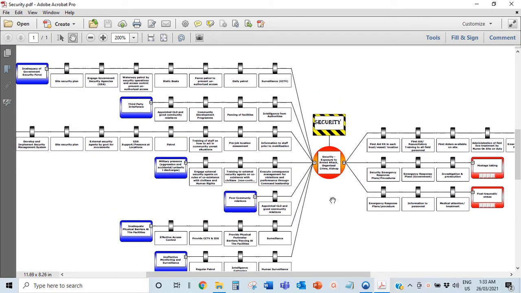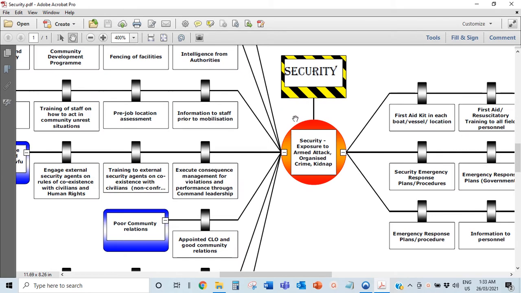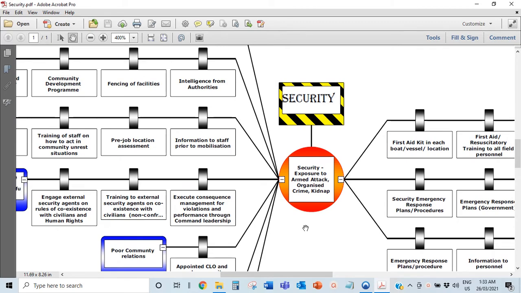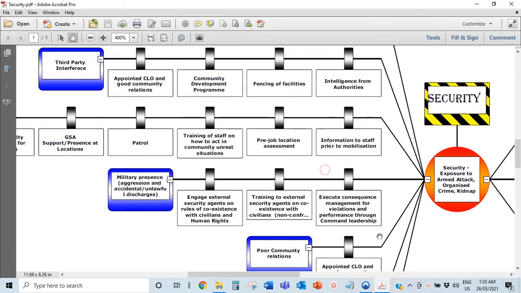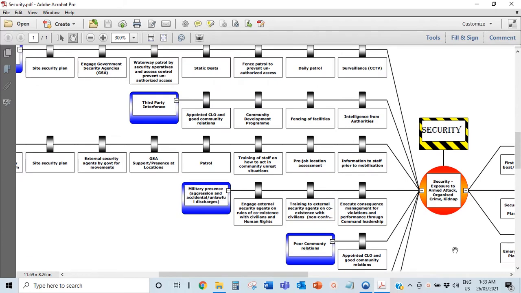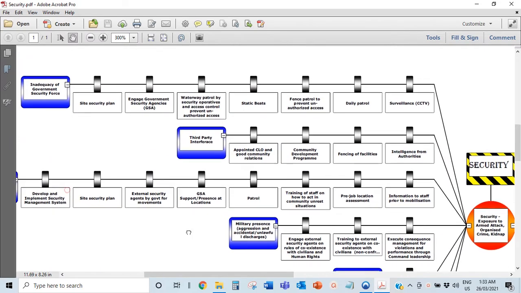Without talking too much, because I don't want to make this video too long: this one is on security. It's used in oil and gas, but you can use it if you're planning security for anyone important, someone you don't want anything bad to happen to, that you really have to plan around guarding, probably a top person in politics, maybe a president. You can use this to figure out where things can go wrong and get your barriers in place to look at worst case scenarios.